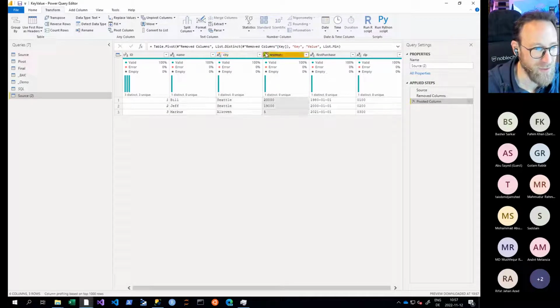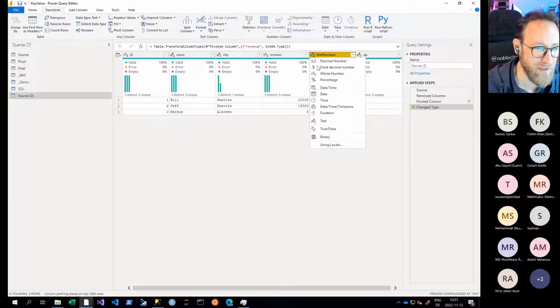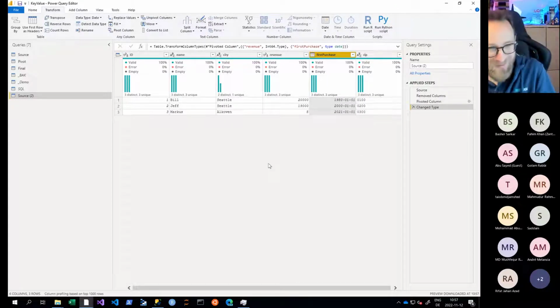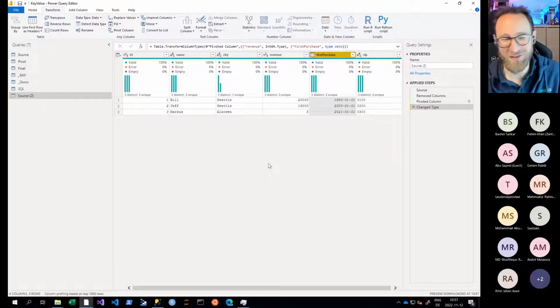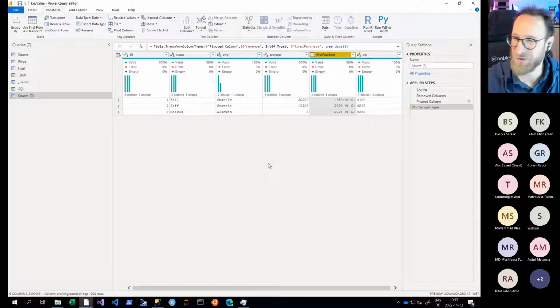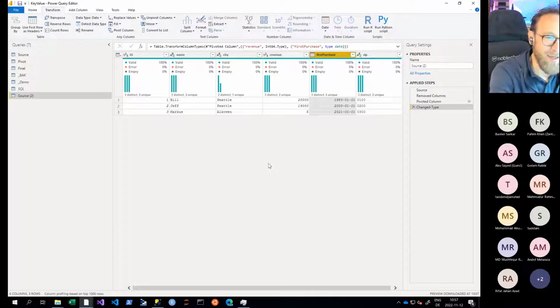And then I can jump here and say, okay, revenue should be a whole number. And the first purchase should be a date. But I don't like that because then if there's a new attribute, I have to go here, find out that there's a new attribute, and then I have to, the recording stopped for some reason. Okay, I had to start it again. Then I have to go there and maintain this again.